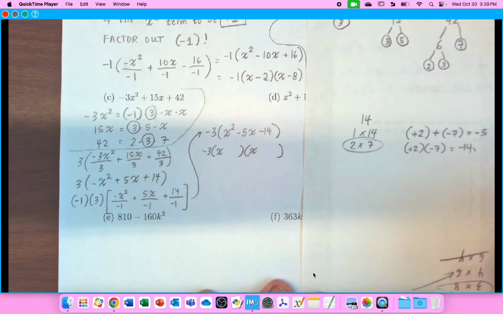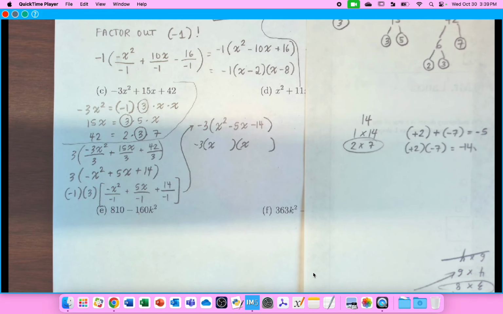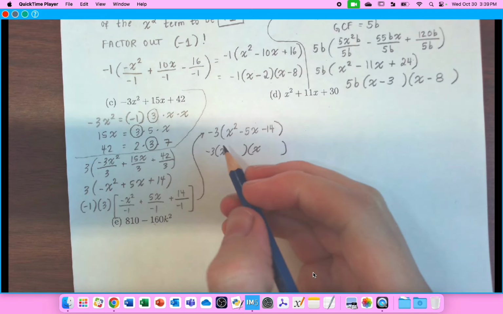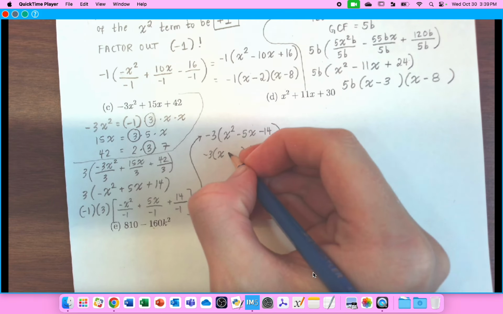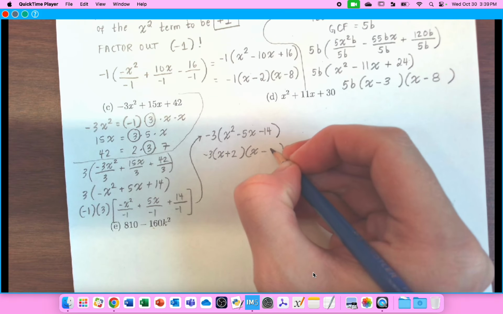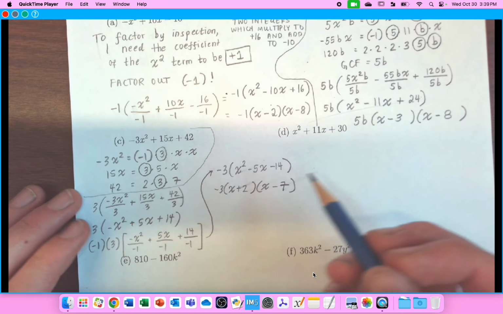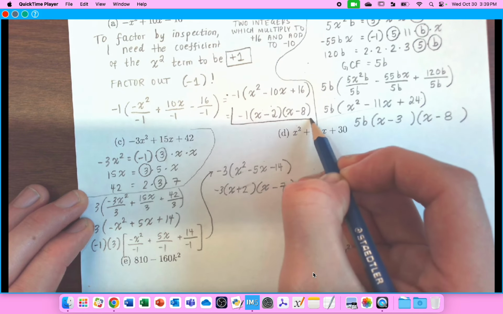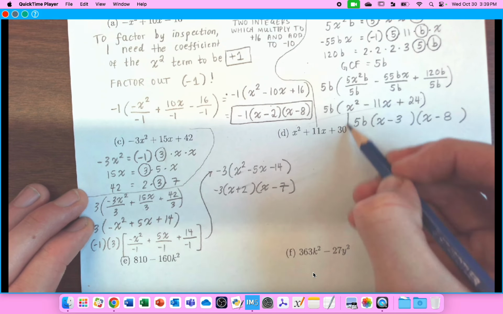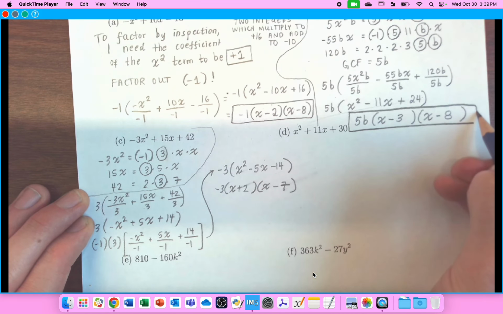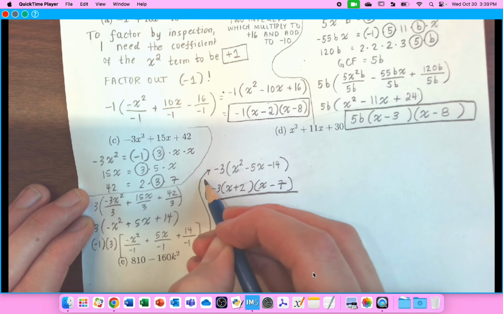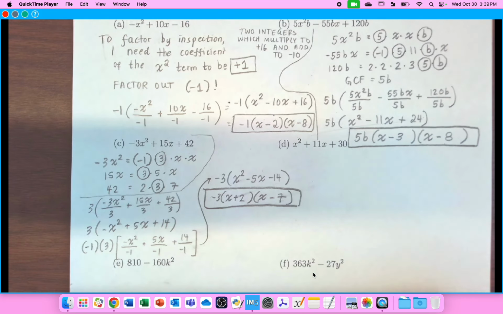Okay. Oh, just broke my pencil. Okay. So +2, -7. Okay, cool. I'll try to actually box in my final answers just so that it's not so chaotic. Okay, finally we're getting somewhere.